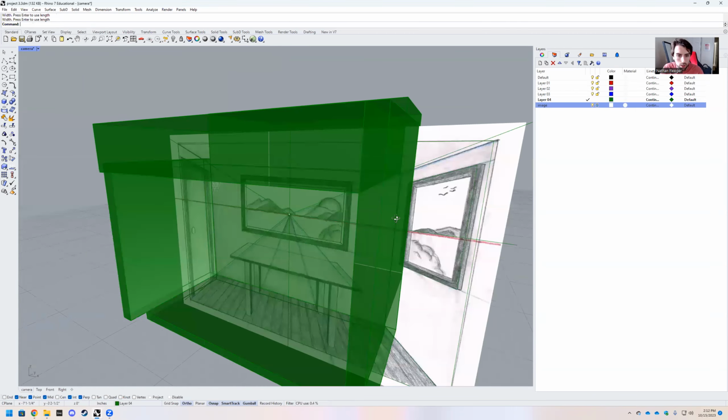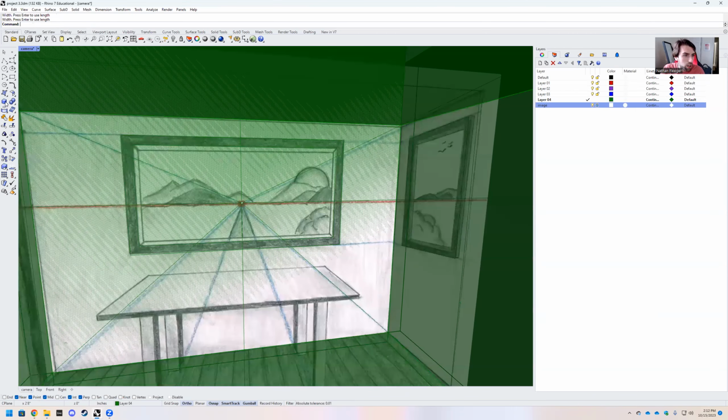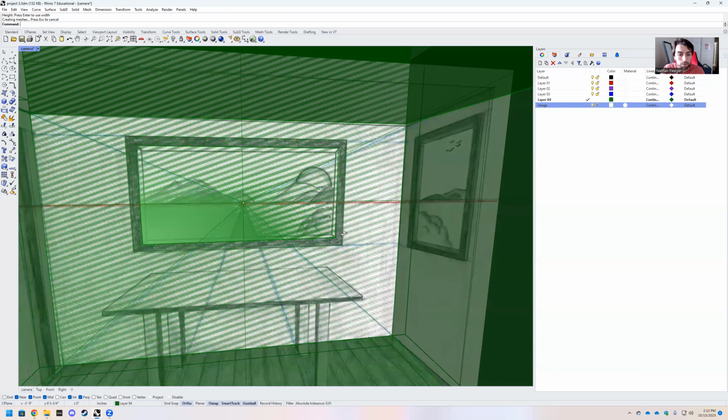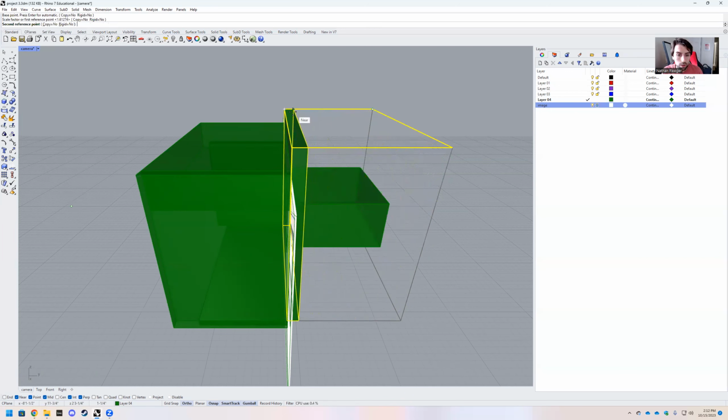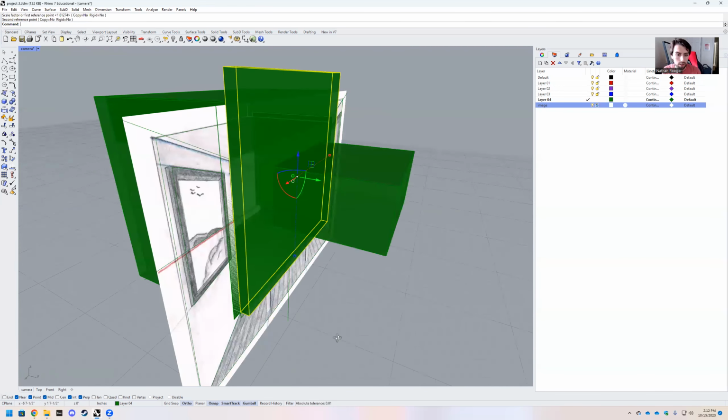So I'm going to grab this point. I'm actually going to do box from 3 points, because that lets you pick which point you want to start with. We're going to drag that back. And we're going to use scale 1D on a lot of these. Make these a little less ridiculous.